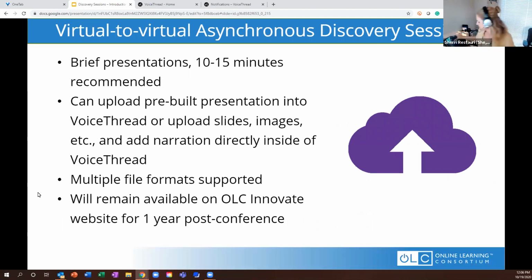As you're seeing here, and as you may actually have already read in a description of what a discovery session actually entails, one of the things to keep in mind is that even if you had been in a face-to-face environment, all discovery sessions always are usually slotted as no more than 10 to 15 minutes. So even if you had been in a traditional environment, you would have typically been presenting for 10 to 12 minutes and then allowing 3 to 5 minutes for questions. So go ahead and kind of adjust that in your head and think, okay, so I'm going to do 10 to 15 minutes. That's probably 3, 5, or 7 slides, depending on how much you have to say.